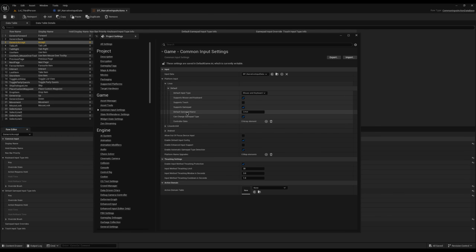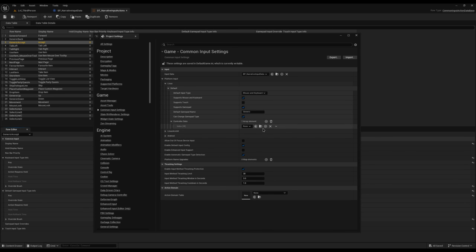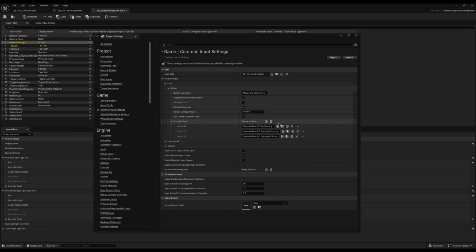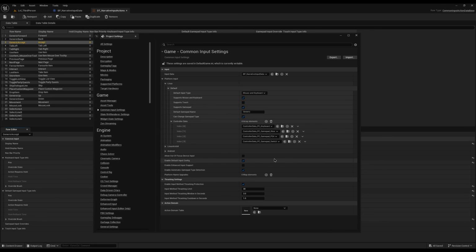You have this default gamepad name, which we are going to set to generic. That's what most tutorials do, and it's what Narrative CommonUI uses. It's basically so you can differentiate different controls if you absolutely need to, but most people just set it to one common word, generic. And now the coolest thing is, inside controller data, if you press add, you can see in this array you can pick specific data for whichever platform you want to support. So I'm going to say I want to support PC, Xbox, PS4, and you could do Switch if you want. I'll do Switch while we're here, but I often forget that because I don't aim towards that platform.